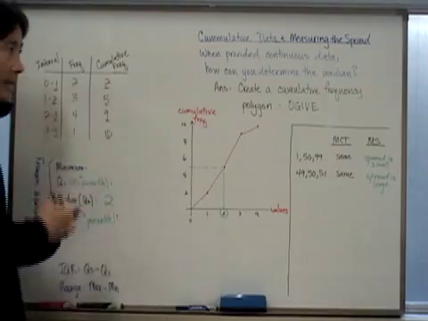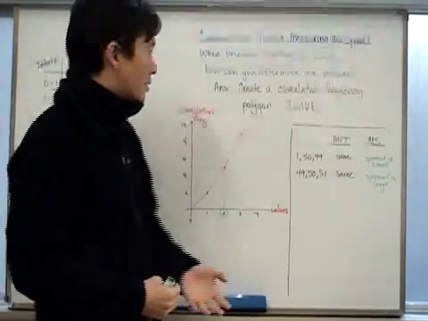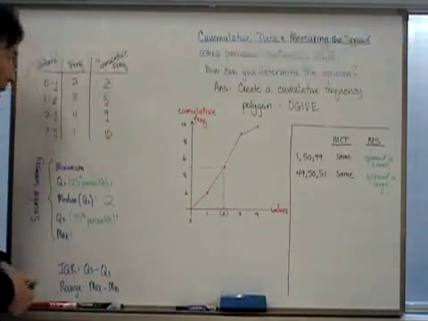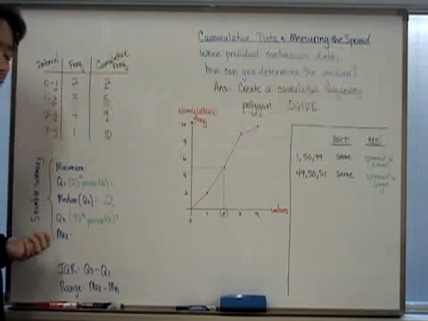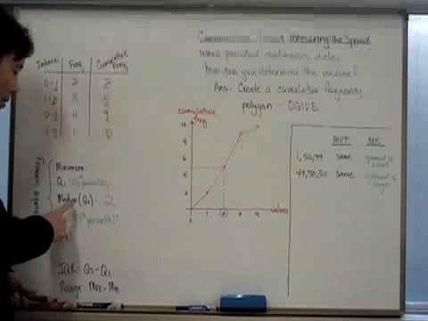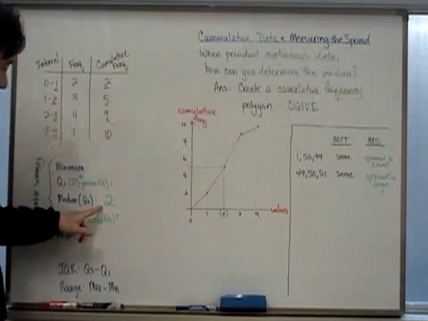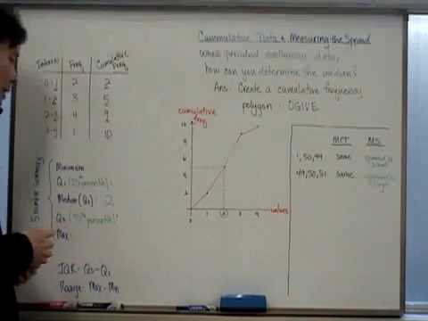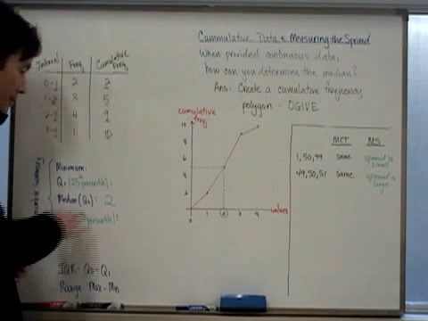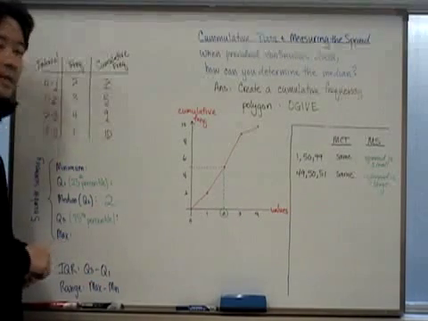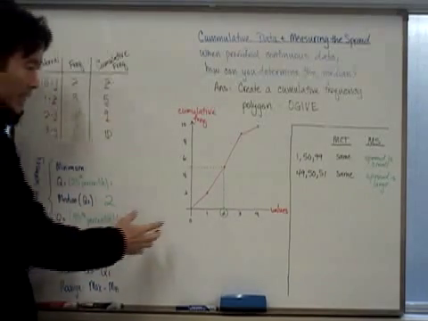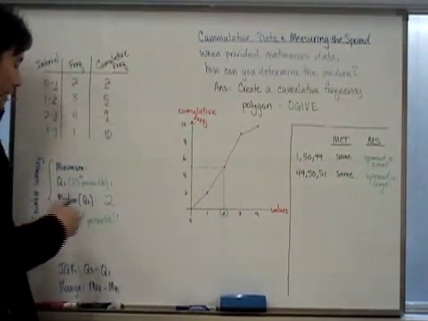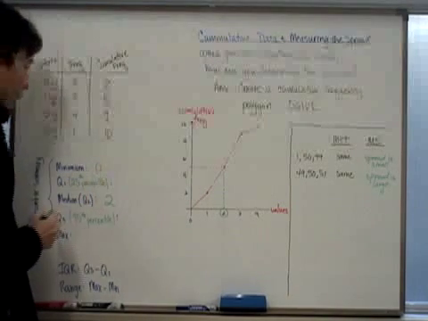So let's go back then and talk about measuring the spread of this particular polygon. And remember that one of the things that we could use is the 5-number summary. And notice that the 5-number summary is based upon the median. Okay, it's 2. That means that 50% is below this value, and 50% is above that value. So let's make sure that we can actually get these values. We know for a fact that the minimum is going to be 0.